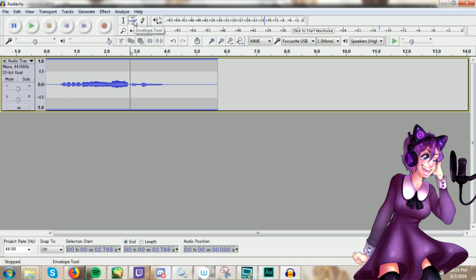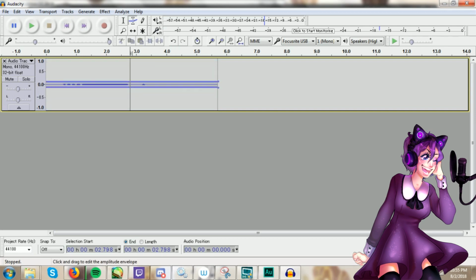This is, they say it's the envelope tool. I call it the fader tool because it allows you to do this and then this. It's a little bit finicky because I'm weird like that, but it allows you to get really natural slopes or anything, or if you have some peaking going on, it can help fix that because, let's face it, we've all done that before. Or if you have something really quiet and you just want that little part boosted, you can go like, hey, okay, we done did it.